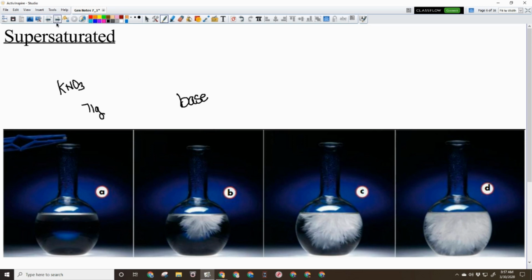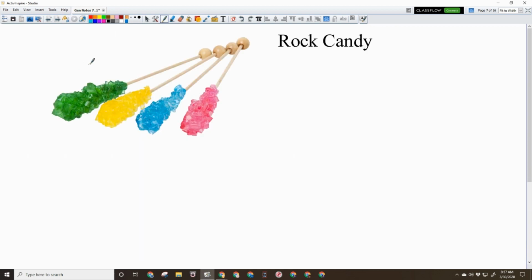Okay, and the practical application of that you may have seen is rock candy. So what the people who make rock candy do is they take and they dissolve lots and lots of sugar at a high temperature. Now, they don't cook it, because if they start cooking it, then it's going to turn into more of a caramel. But they'll just dissolve it, and then they'll stop cooking it. And then they'll put a stick like this down into the beaker or whatever they're making it in. So you have this stick that's down in here.